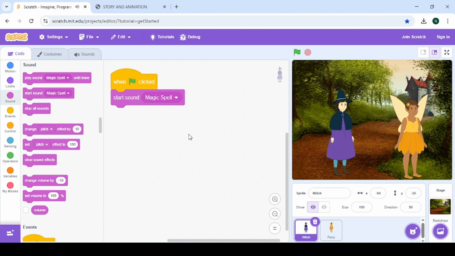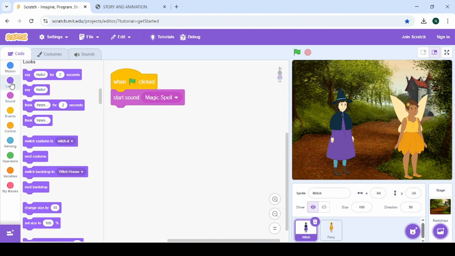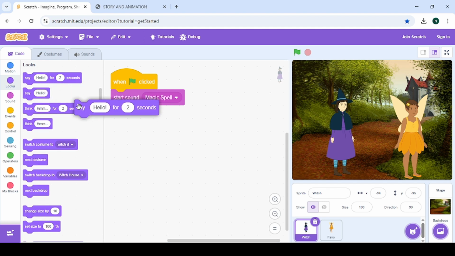And now we want the witch to say something. So we'll go to our looks and get this block and drop it in. All right, so wipe the hello and we'll type in what we want our witch to say. The witch is going to say, welcome to my home. How may I help you?